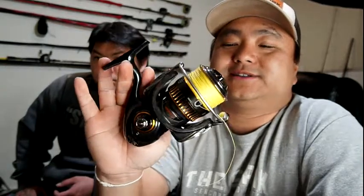Now, those are pretty exotic. This one's pretty exotic too, but this is probably more in the realm of what everybody should get for a striper reel. Now, don't get me wrong, this one's super expensive. We got it for a real good deal, but this is the Daiwa Certate. No longer made, but this is a $500 reel. $550 at the time retail. We bought them for $260.